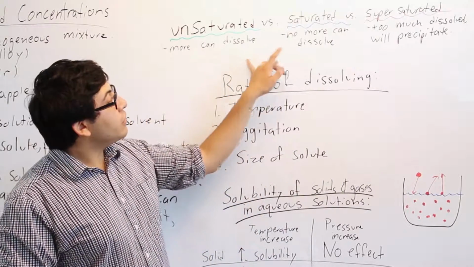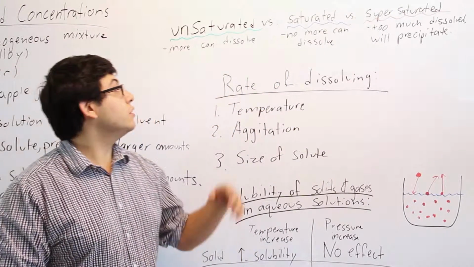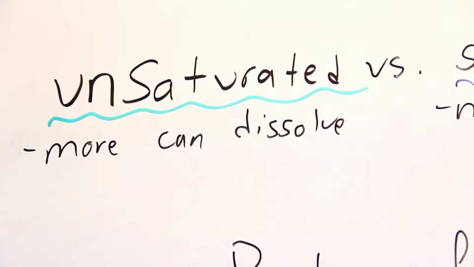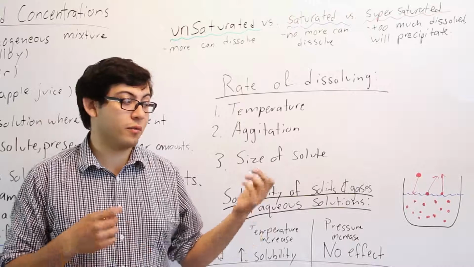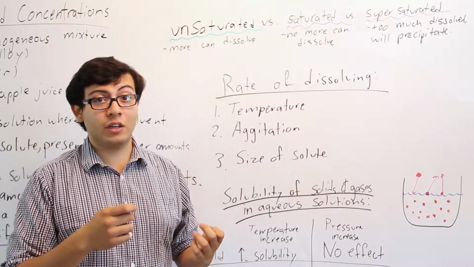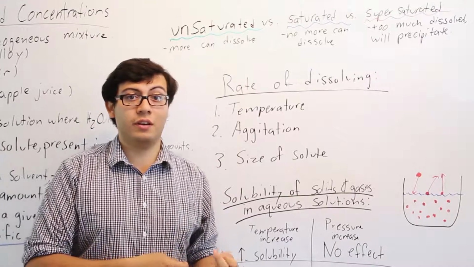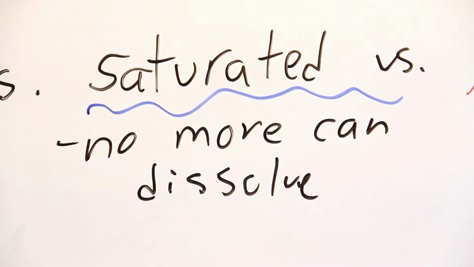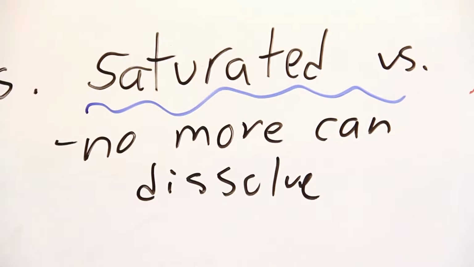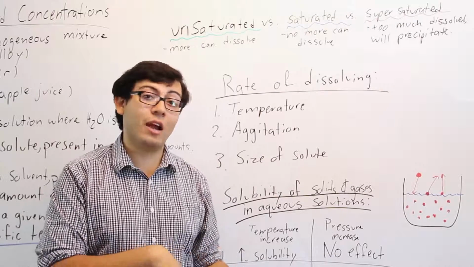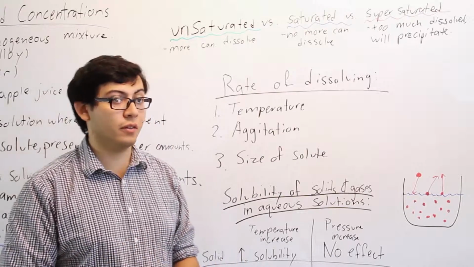So there are generally three different types of solutions. First is an unsaturated solution. An unsaturated solution means you have a solution, you dissolved a bit of solute in there, for example some sugar. You dissolved a little bit of sugar in there, but it's unsaturated, which means you can still dissolve more sugar in there. It hasn't reached its maximum solubility yet. A saturated solution means you can't dissolve any more sugar in it. If you have a glass of sugar water and you try to add more sugar, the sugar will just fall down to the bottom and no matter how much you mix it, it won't dissolve any further.